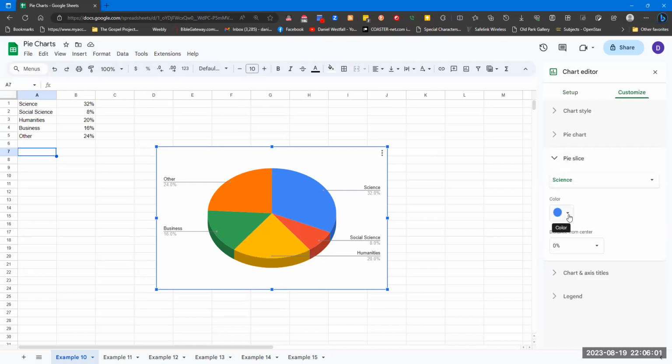If you want to customize the colors for any reason, you can come in here and do that. And there it is for the different colors. So science is blue, social science is red, so on.